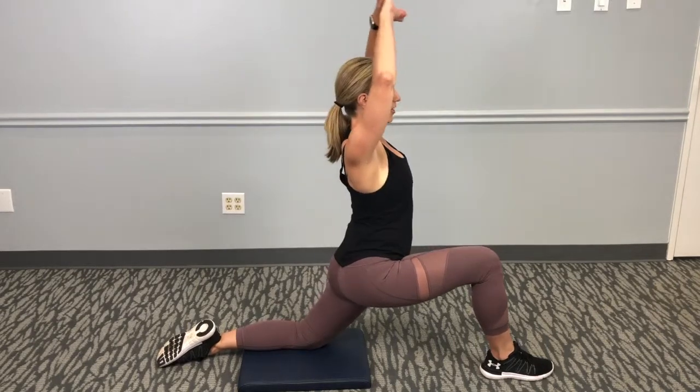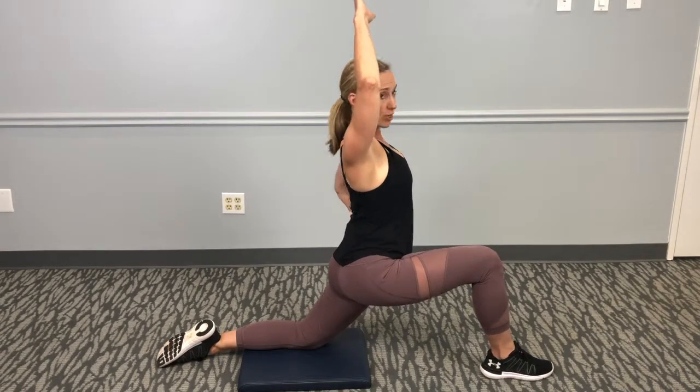Straighten it out, and then bringing your arms up and over. You're stretching out the front of your hips, and you're not arcing too back, and you're not trying to go too forward, because it's not a quad stretch, it's a hip flexor stretch. Holding that there for 1 minute.